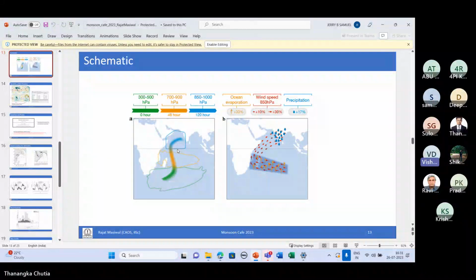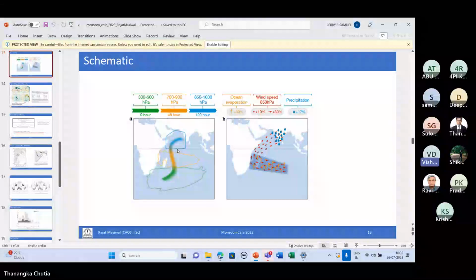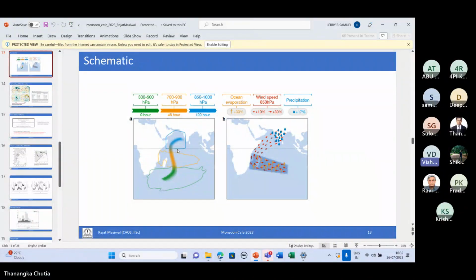Yes. So exactly my thinking was this is an anomalous dry intrusion, right? Usually you have a lot of moist air through the Somali jet that would come over India, and if anomalously less moisture is transported, then it is called dry intrusion. Is that the definition? Or is the air actually coming down from 200 or 300 hectopascal and mixing with the boundary layer air, causing the lowering of humidity, which is transported later on? I think that's the latter.